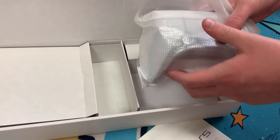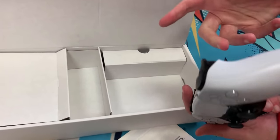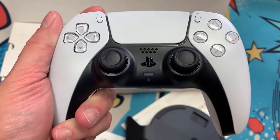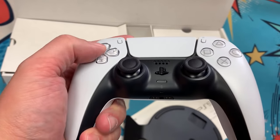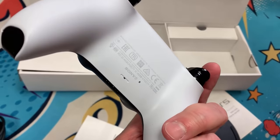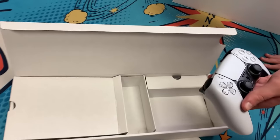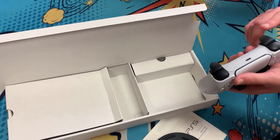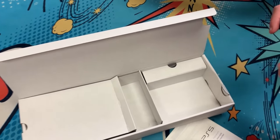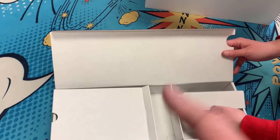Now this is what I'm really excited about — the new controller. This is the haptic feedback DualSense. It was the DualShock before, now it's the DualSense. It has haptic feedback and adaptive triggers. That actually feels pretty nice. From all the articles I've read, you can tell when your character is walking on grass versus walking on metal because you can feel the difference. The triggers stiffen up depending on what you're doing.